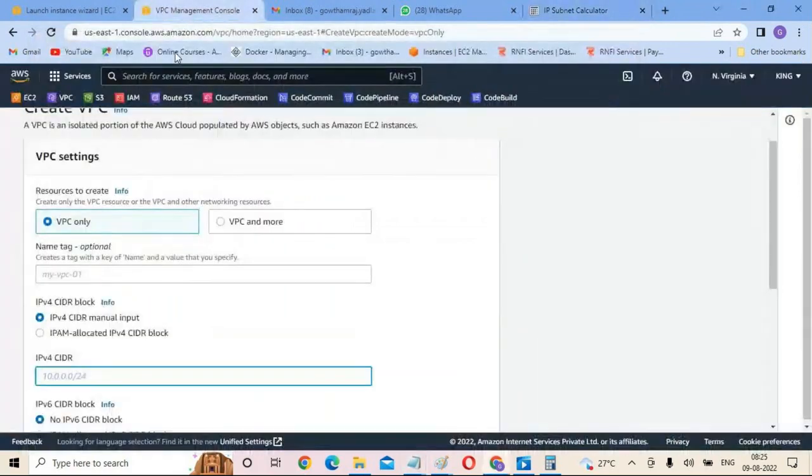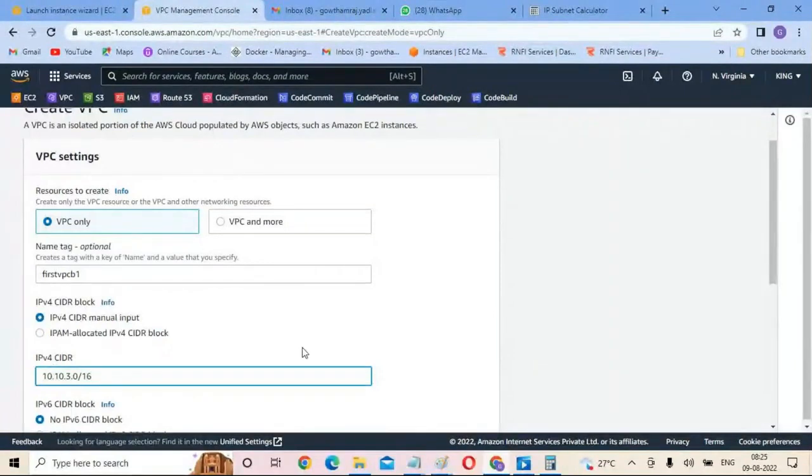So here I'm going to name it Aws-Vpc. For the IPv4 CIDR manual input, I'm taking, let us say, 10.3.0.0 slash 16.